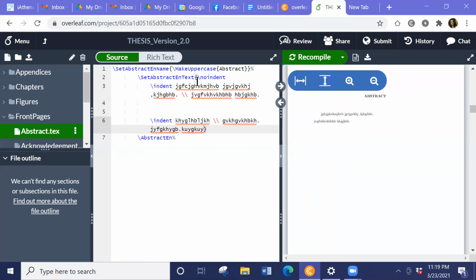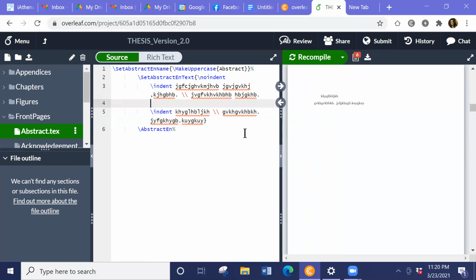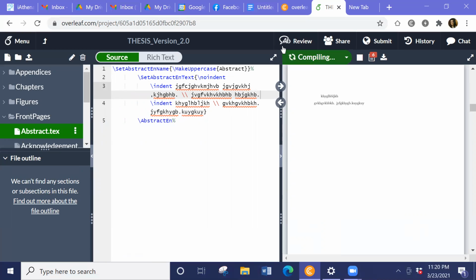All your writings should be within this. Okay, so you don't have to keep spaces here. Okay, so here's your abstract. You can include that.